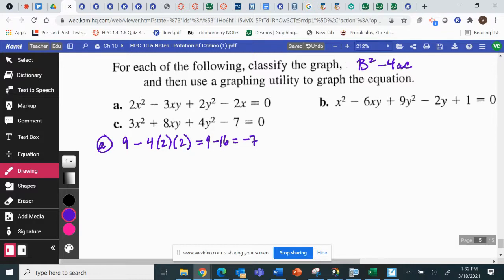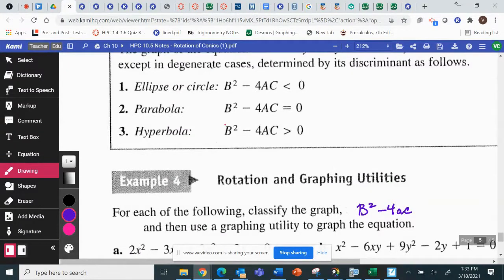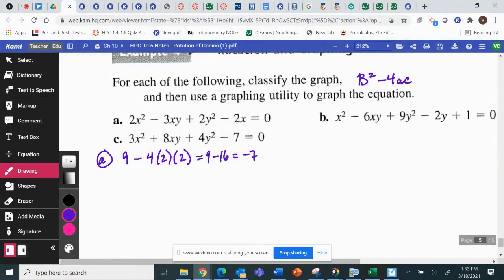Philip, what are we going to have on question A? What kind of conic? You didn't do that part yet? Classify the conic by using the discriminant. Eden, what kind of conic will we have for question A? It's in our notes, right here. Is it less than 0? Is it equal to 0? Or is it greater than 0? I got -7. So what is it? So which conic is it? Or an ellipse, circle or an ellipse. I see somebody's hand up. Hold on one second. Oh, was the hand to answer the question?